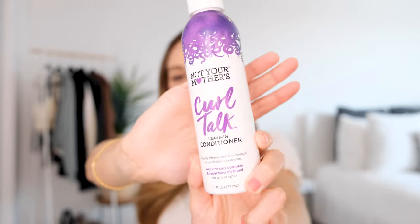After it's all towel dried and everything like that, then I like to use a leave-in conditioner. This one is the Not Your Mother's Curl Talk Leave-In Conditioner. If you are somebody like me who has really frizzy or wavy hair, I definitely recommend using a leave-in conditioner. With this stuff, you do not need very much because I feel like there's a lot of oil in this product, so I would recommend only 2 sprays on each side. I know that it's great for people who have a weave or curl pattern like myself. This one also has no sulfates in it, which is amazing, and there's also no silicones, which is really, really great. There are products out there that will make your hair feel very, very soft, even if you have frizzy hair. However, they have silicones, and that can just build up on your hair over time.